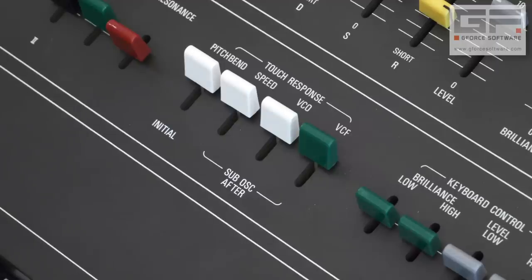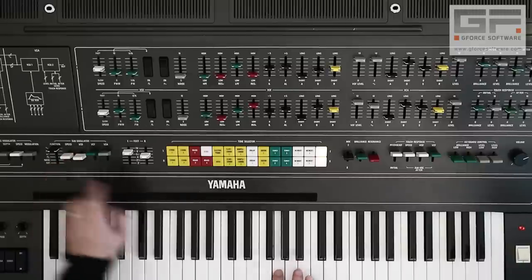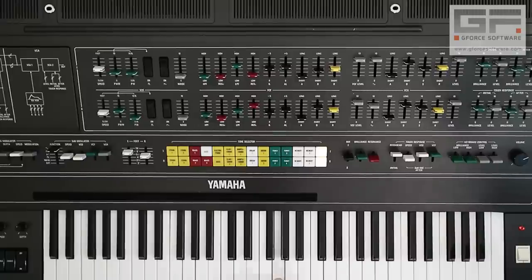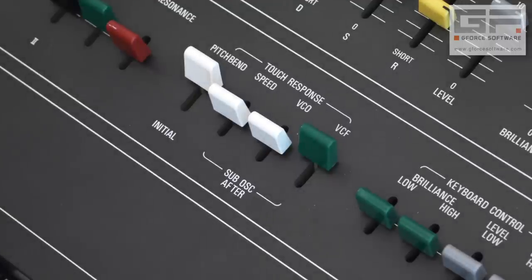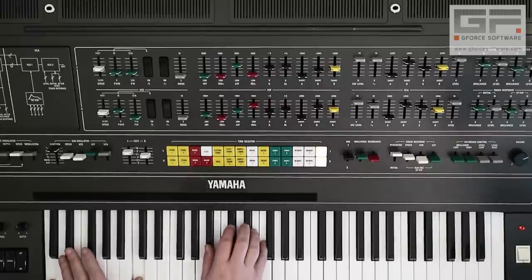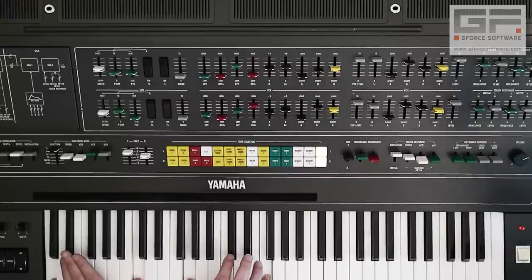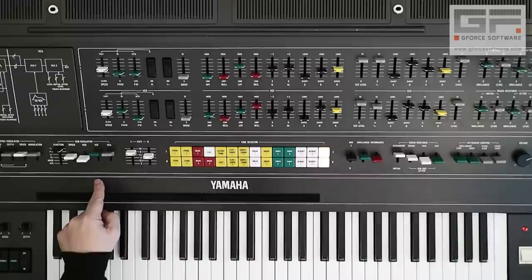Moving on, we see the touch response or aftertouch controls. Now here we can set a different speed to the LFO speed already selected previously. Then, when we press harder on a key and implement the aftertouch, it will control VCO pitch and VCF frequency. Remember, this is all relative to the LFO section.